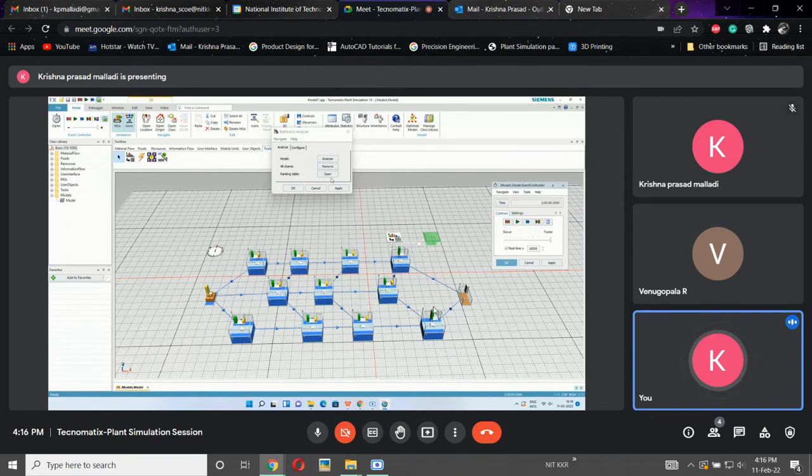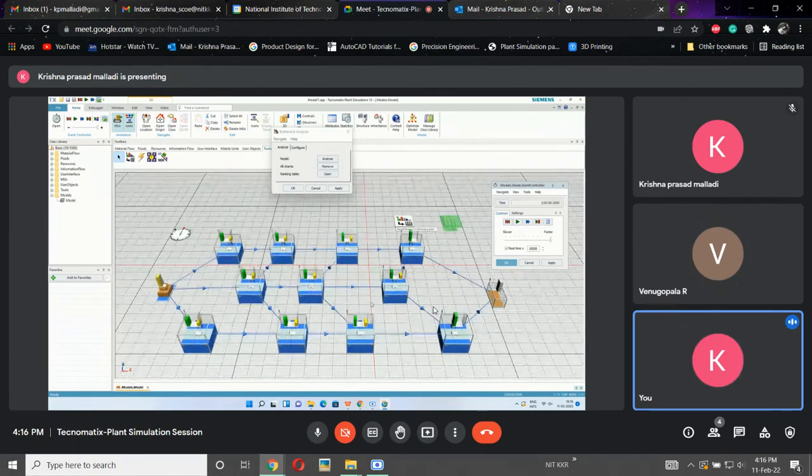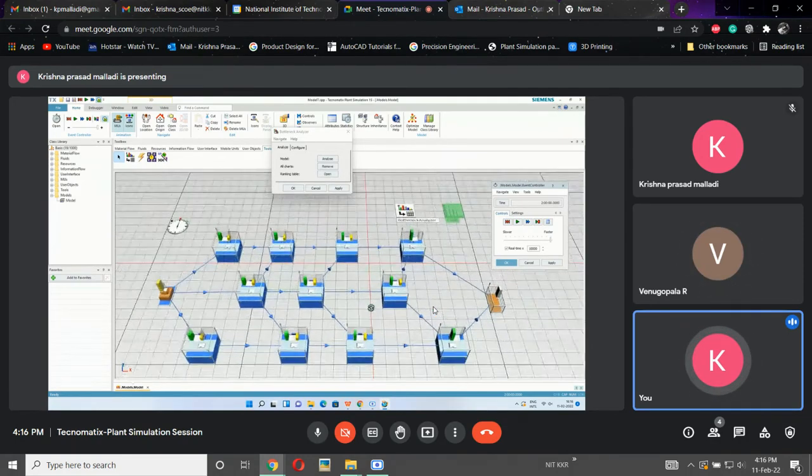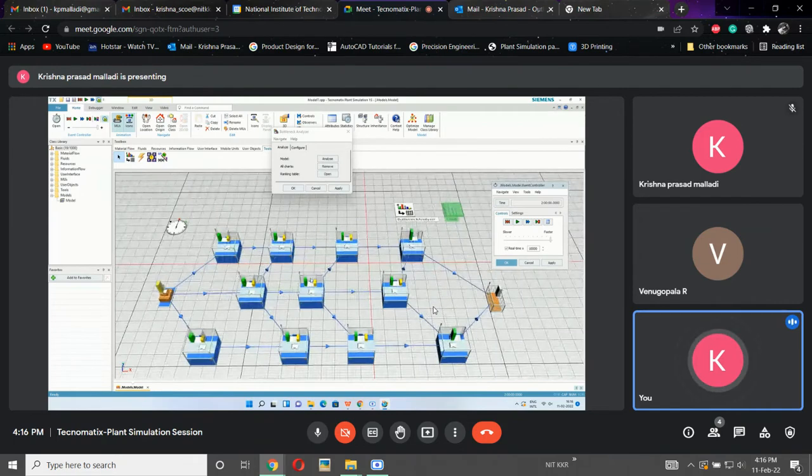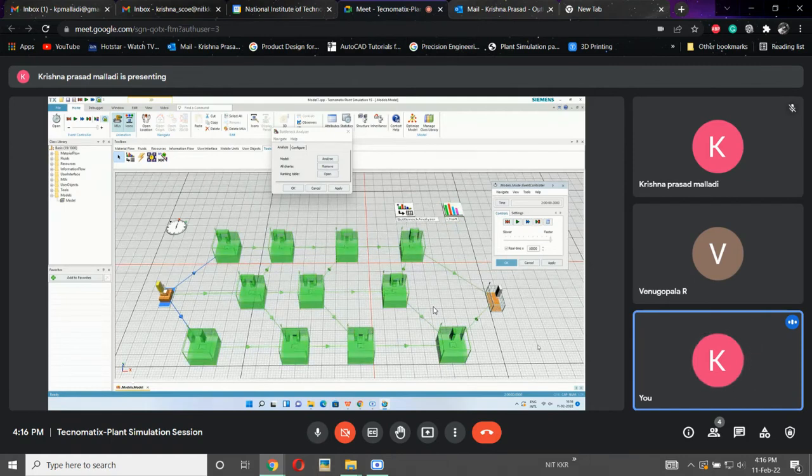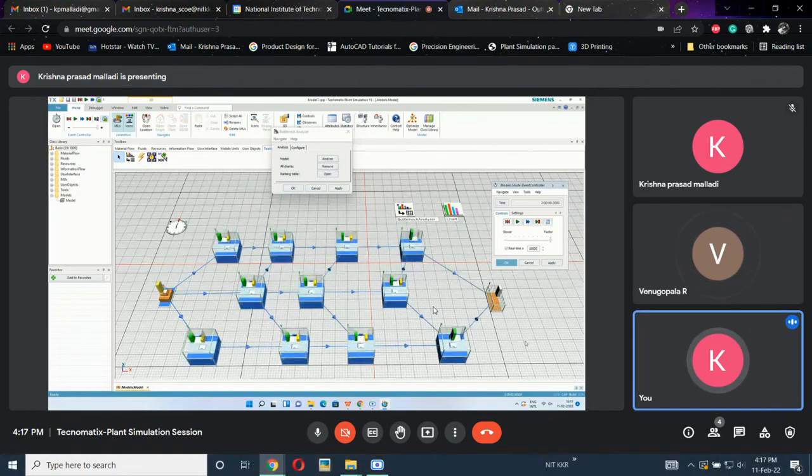Once it is done, we need to click on open. So it will be opened. Now with this, we can showcase them. If some industry has given the project, then we can directly show them that in your running plant, this is the bottleneck you will be having. I mean, these are the blockages you will be facing while running the model. So by using this Plant Simulation software, you can do this.